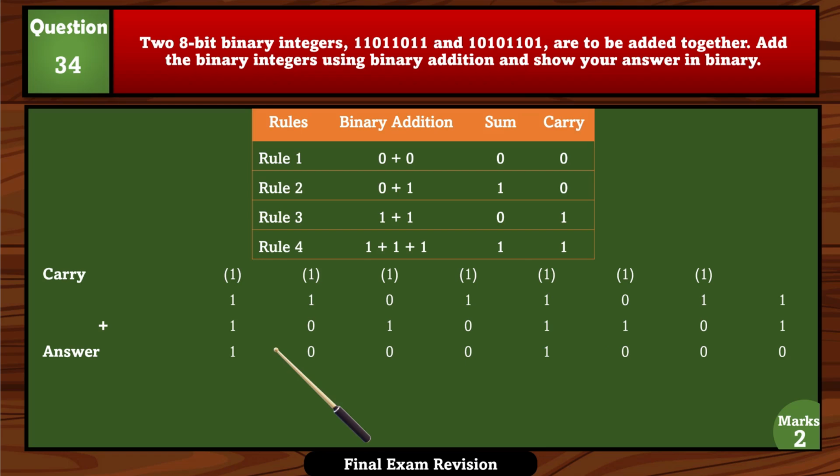So we add, and then we have 1 carry. But as you can see here, we got a carry beyond the last bit. We have 8 bits, and the carry is beyond the 8 bits, so there is no more space to store it. This is called an overflow error because the result is too big for the register to store. So this is the overflow error.